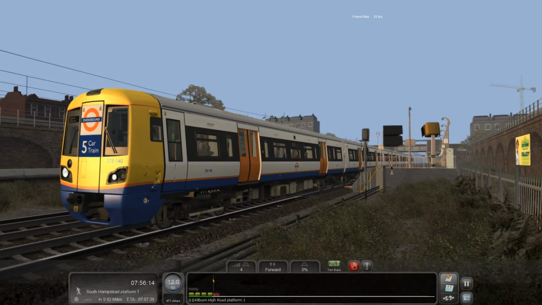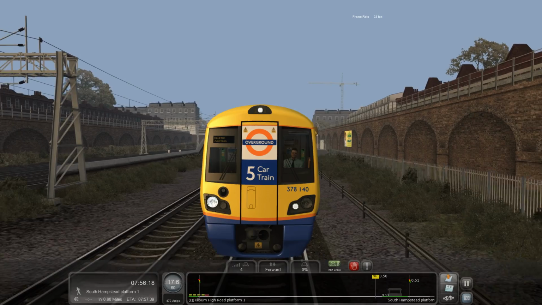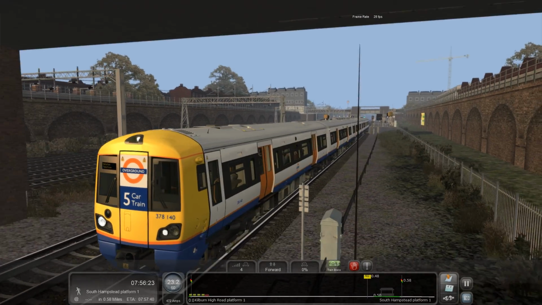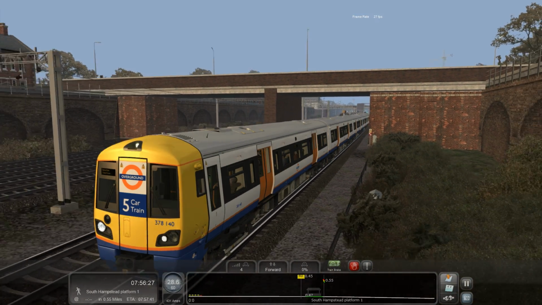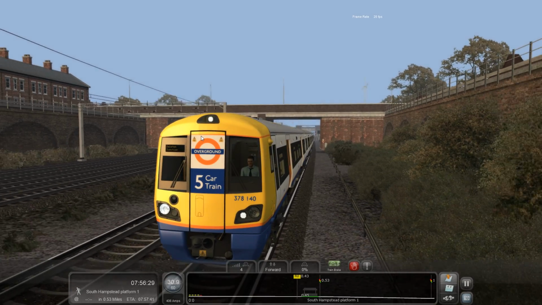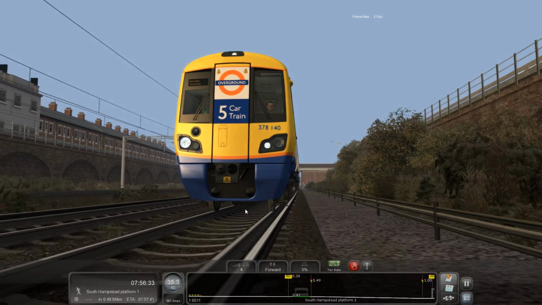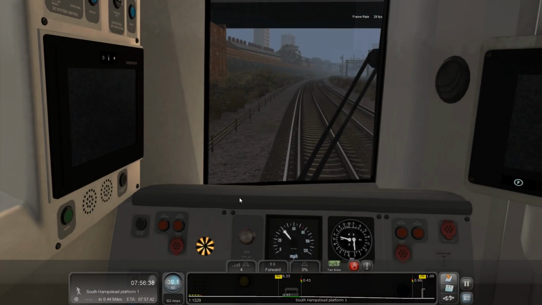But yeah, if we are getting a bit more of the DC line scenarios, which I'm guessing is where quite a few of them will come from, those destination displays need sorting out. A lot of the aerial on top there, that's quite nicely done. It's a bit plain under here and stuff, but it's alright that.